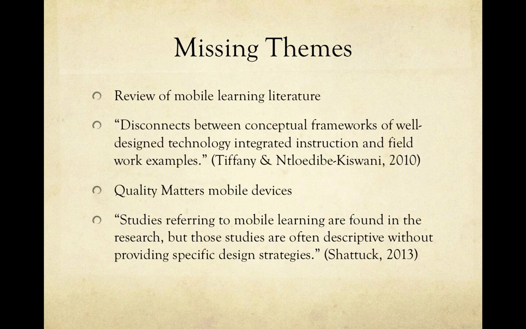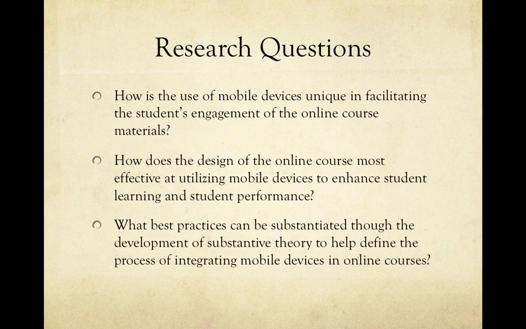The other was the Quality Matters finding on mobile devices. Shattuck, who did the 2013 literature review, found studies referring to mobile learning are found in the research, but these studies are often descriptive without providing any specific design strategies for your course content. So this all plays nicely into my research questions.